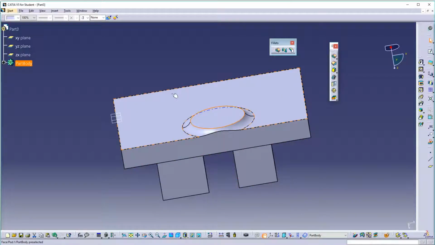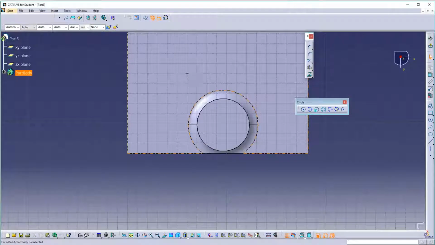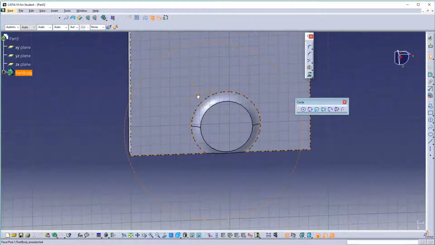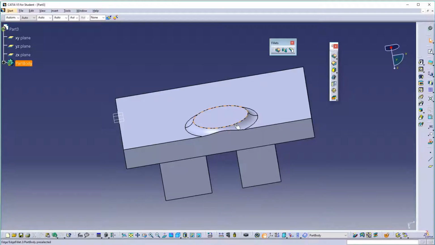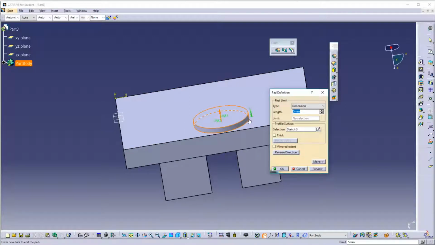Let's put another sketch over on this other side. And on this other side, you know what? Let's put them both in the same sketch. Okay, so let's double click this one.